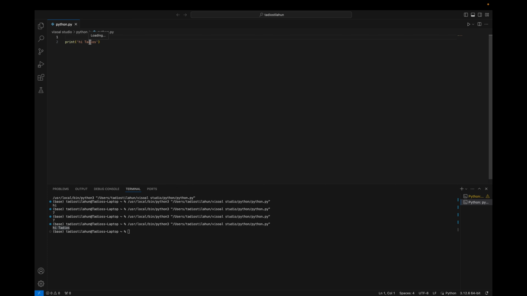So let's just say L equal to Thaddeus, and then if we do that, you see, we have to separate this with a single quotation mark, and then if we say L, is this going to print it out?